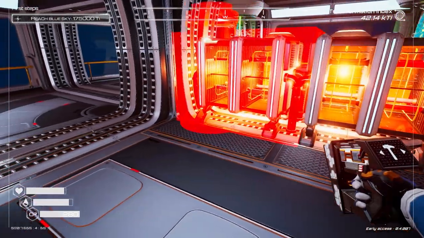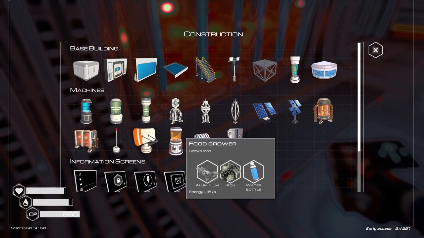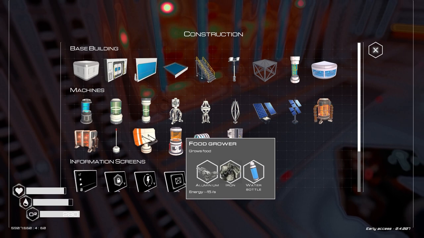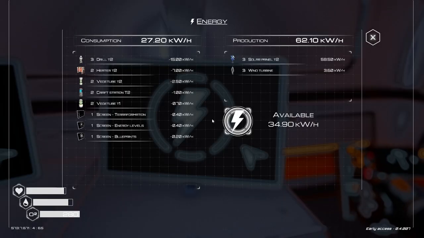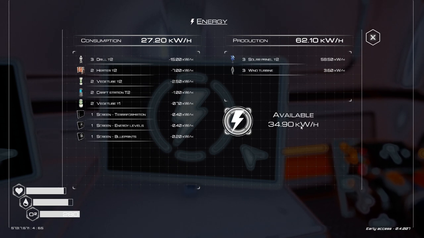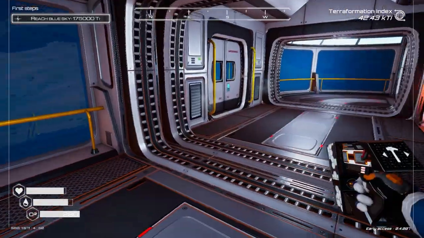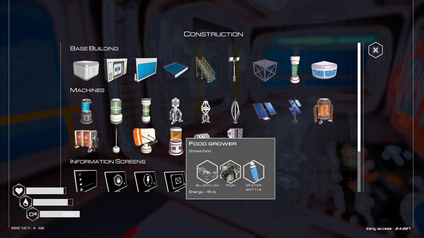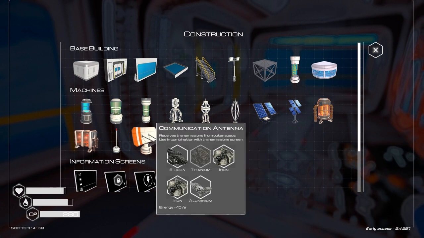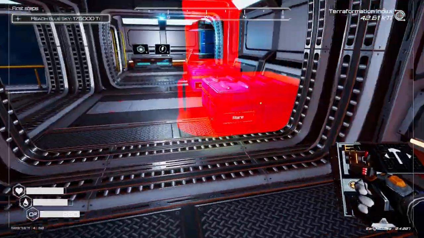Because the next thing that we're going to be building is a rather power-hungry device. It requires 15 energy a second. And we have, I believe, if my calculations are correct, about 34.9. Okay, so with that, maybe instead of putting two of those down, we will put one down for now and then get a communications antenna up and running. I think that would probably be a wise move.